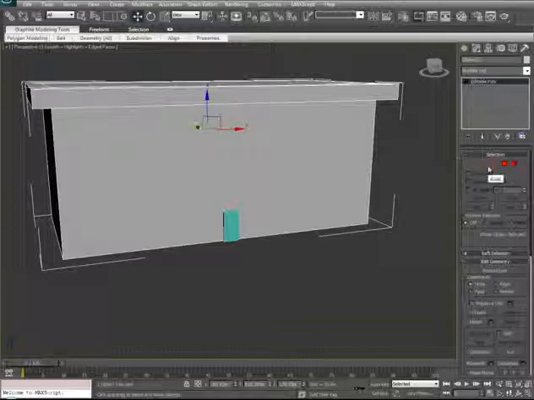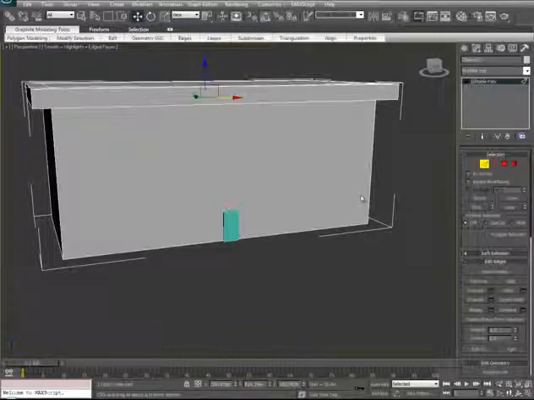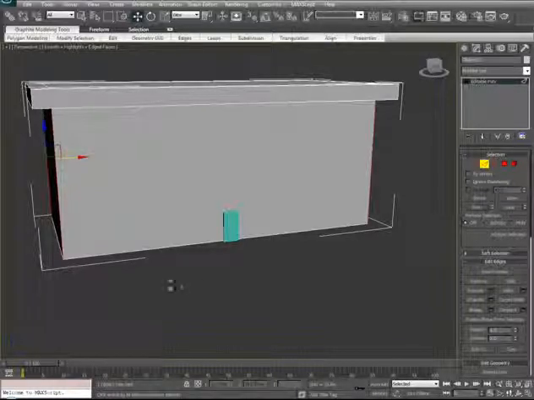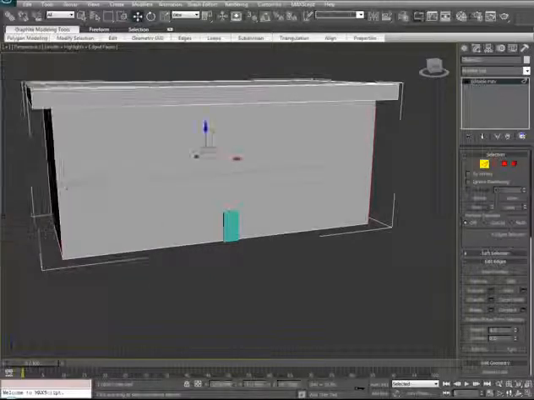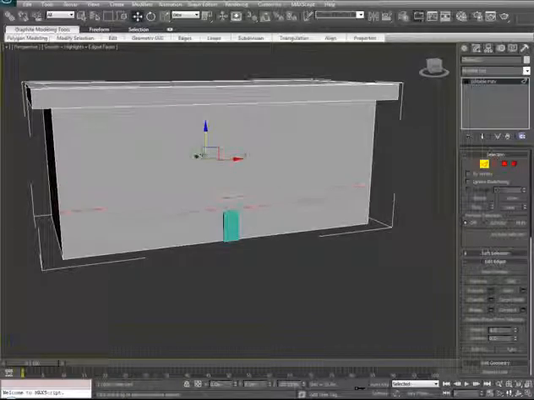And to do that, we'll go to the edge tool again and select one of the edges of this building, and we'll use the ring tool again to select all of these sides. Right click, go to connect, and we'll move this new slice down to the top of our door.